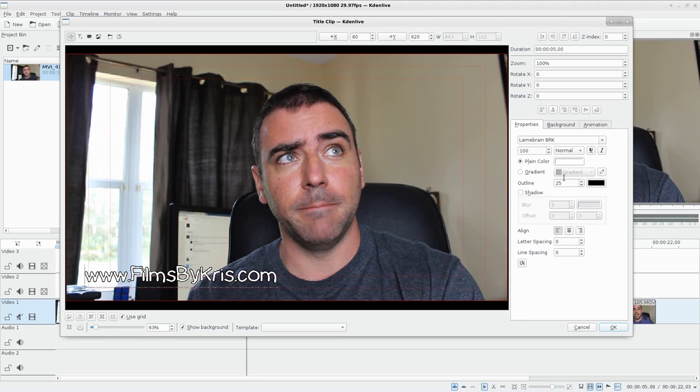Now, just like pan and zoom, you can center your text, right justify, left justify, top, bottom. So you can put it down here, or we can center it here. If you wanted it at the top center, you would say top and center. Or if you want it at the bottom, you'd say bottom and center. And it's centered there. So that's pretty cool. Another option, you can use a gradient.